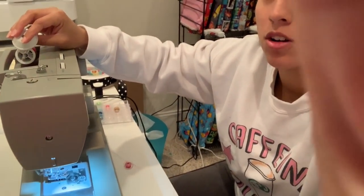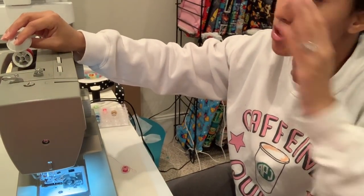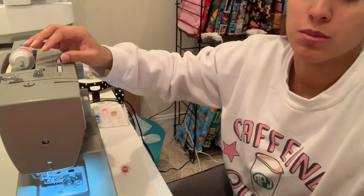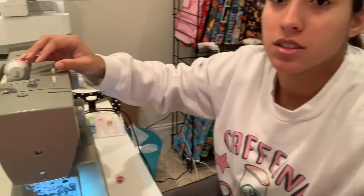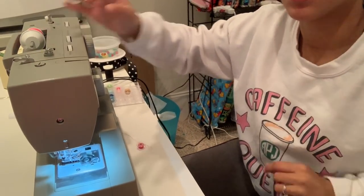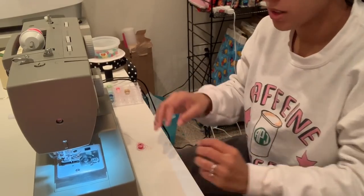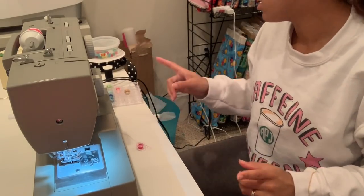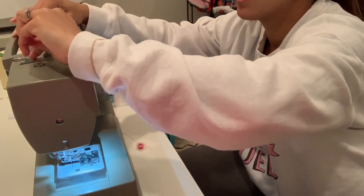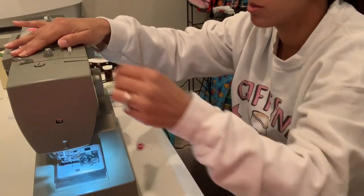This is like the hardest angle to shoot because there's a wall right here, so I can't really do it from the other side. So I'm trying here, guys. I'm trying to figure out a way to do this. Maybe that's better. Okay. So I'm gonna put the thread through.